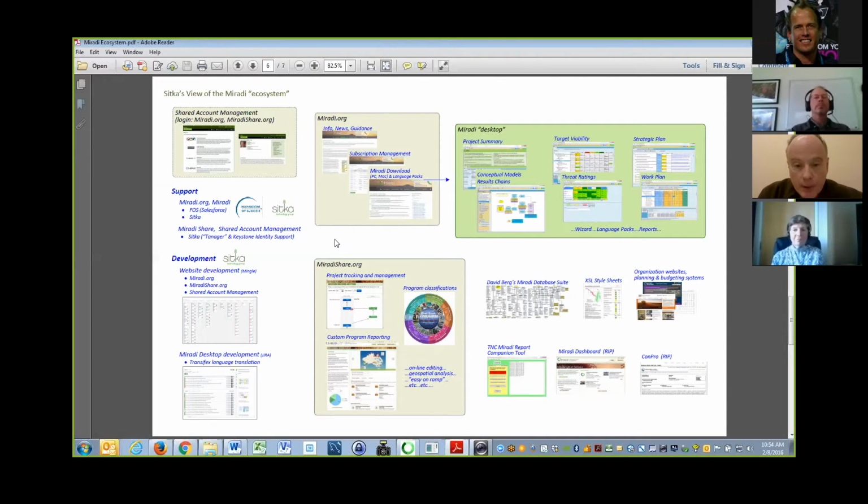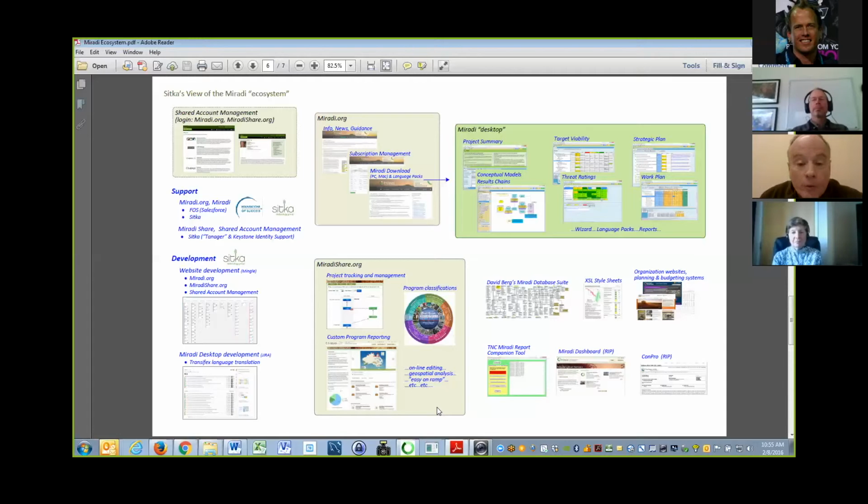We have not done development work on MiradiShare.org for the last 4 months, a little more than that, because we've been exclusively working on the Miradi Desktop, plus doing some work on Miradi.org, and indeed on account share management. Again, Andy Phoenix covers everything in this world, and Andy works sequentially. So we try to focus on one application at a time, and so Miradi Share has taken a rest for a while.